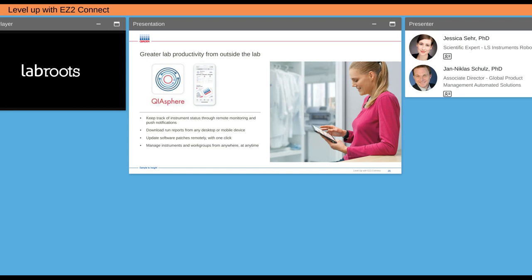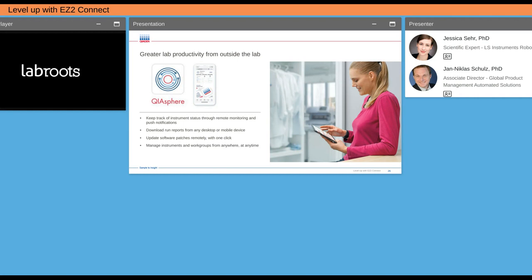So now it's time to keep my promise and tell you a bit more about our connectivity feature. So with the EZ2 Connect, you have the option to connect your instrument to the QIAGEN cloud, or you can use the functionalities in local mode. Access to the QIAGEN app is also really flexible. You can use a desktop app on your PC, but we also have mobile versions for Android and also iOS devices available. One example of this mobile view you can see here in the picture.